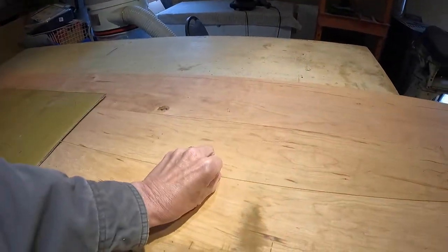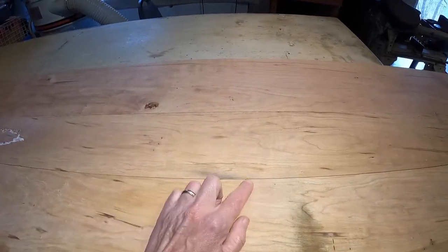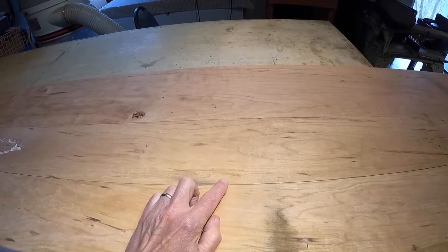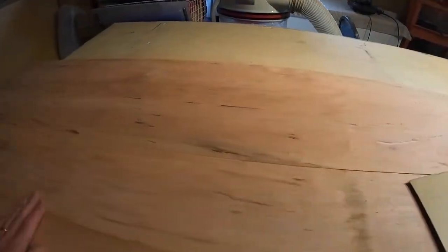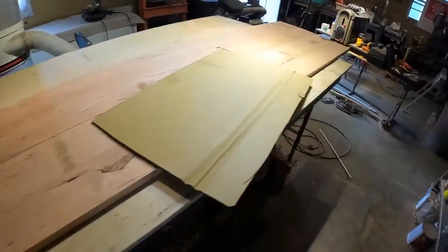A couple little glue spots. This is the thing I was talking about. If you never really get that out, you have to sand it, but if you get glue coming to the other side, it's kind of a done deal. But this side, where most of the work is going to happen on this side of the sink, this is a nice piece. This should sand up nice.